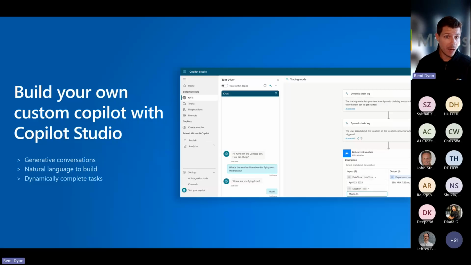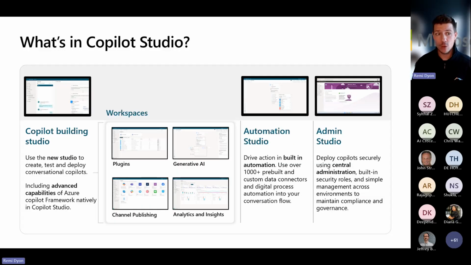The first thing that Copilot Studio is known for, and historically that was PVA, is to build your custom Copilot. Like I said, before it was called Power Virtual Agent, now it's called Copilot Studio. So you can generate conversation, have natural language, and dynamically complete complex tasks.